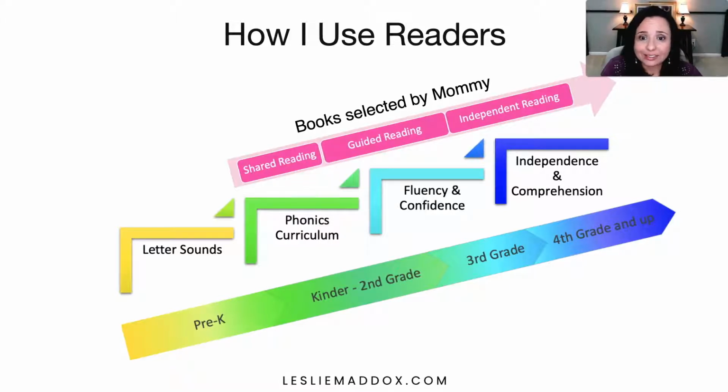We treat these at first as shared reading, which means that I sit with them, and at first I may have to read a lot of the words, and I follow along with my finger, and they follow along as well. And when I get to a word that I know they know or that I think they can sound out, then I have them read that word. As time goes on, they have picked up more and more words. And as we go through our phonics curriculum, they've learned to decode more and more words, so they're doing more and more of the reading. And so we move into guided reading, where they're reading most of the words, and I just supply the words that they don't know. And by doing it like this, my kids picked up their sight words very quickly. Even my student, I have a student who we didn't start doing this until the end of first grade.